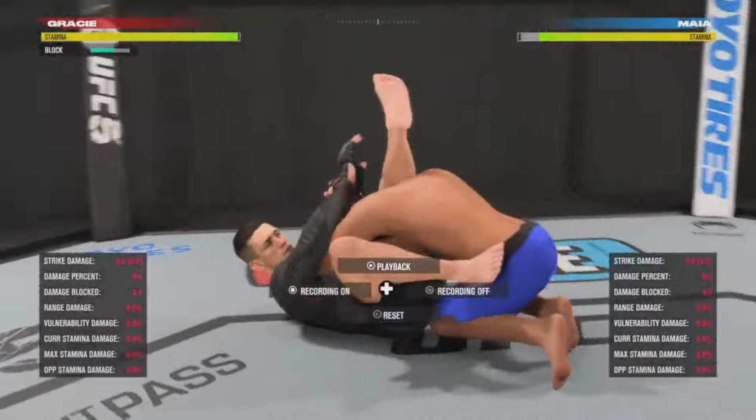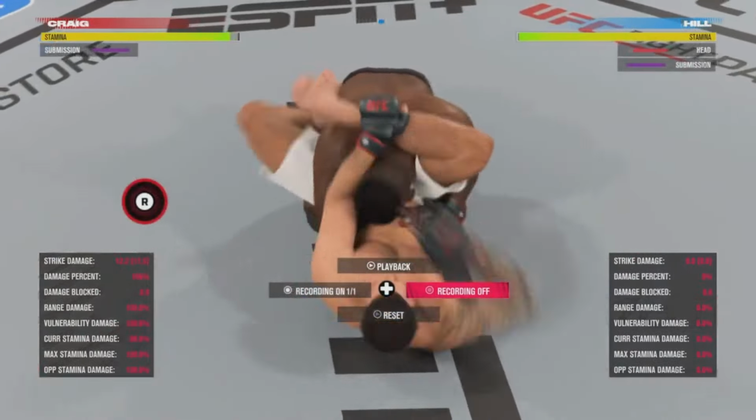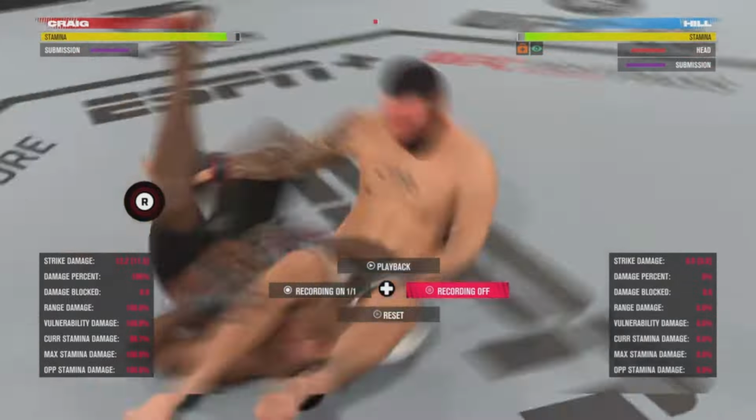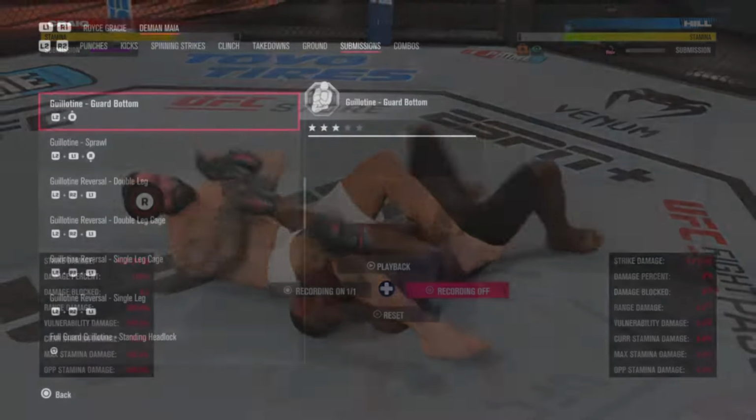Now, keep in mind, currently in UFC 5, this submission attempt is kind of bugged in the fact that if somebody denies it, it results in the two guys spinning around, but EA is going to be on the lookout for a fix. So just be aware of that.